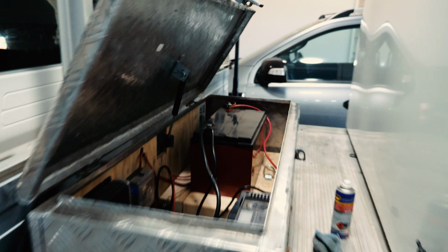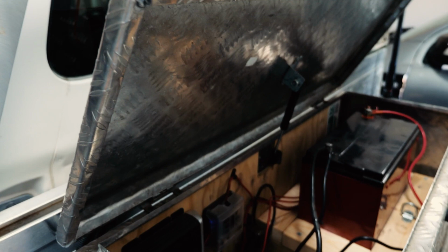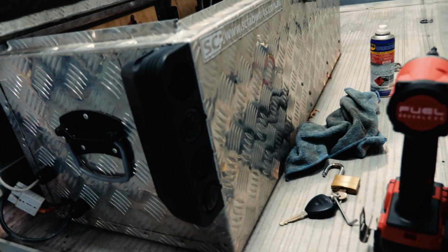So this is my current battery setup. Just a little timber frame there with an inverter. This thing here is a charge controller, and then just a little fuse box. That just runs to my USB and Anderson plugs there.